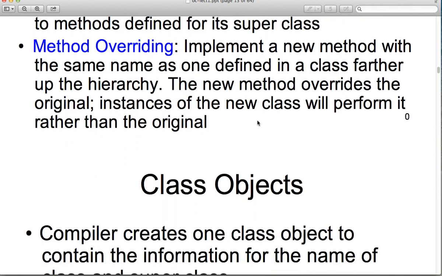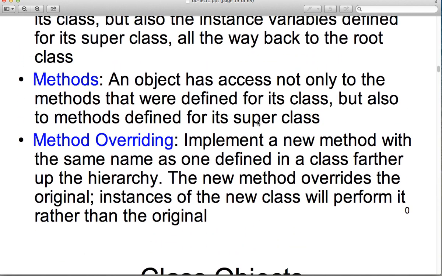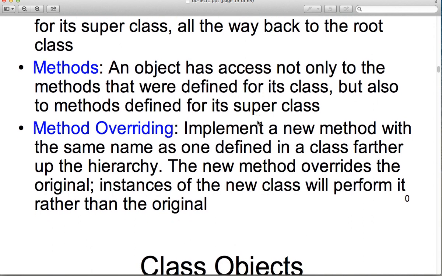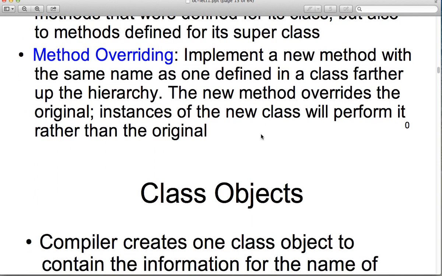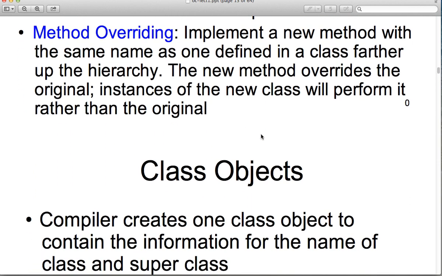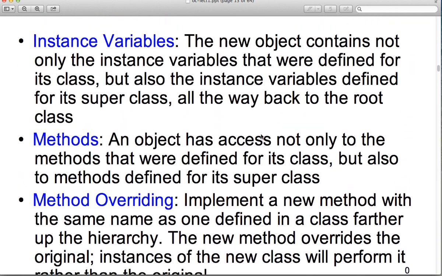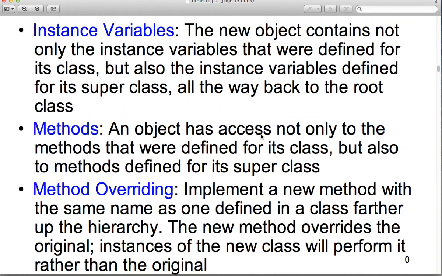And then we have method overriding, which is where we're implementing a new method with the same name as one of the predefined methods in the classes in the hierarchy. And the new method overrides the original. Instances of the new method will be performed rather than the original method. So when you override a method in a class that's inherited from another class, we get everything plus whatever we change, we get the new version of it.